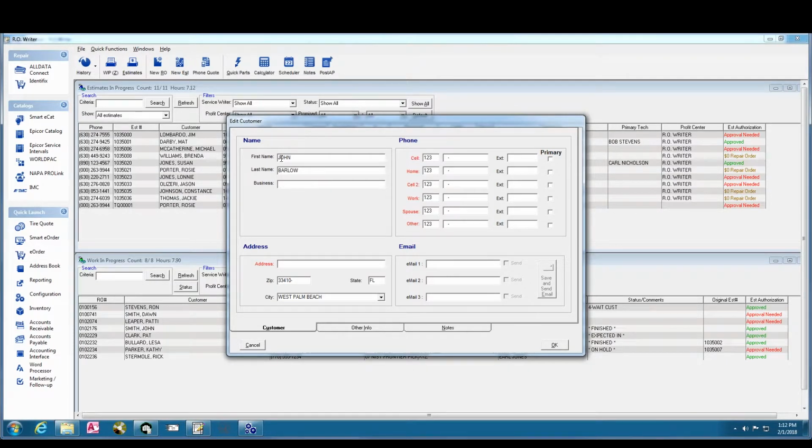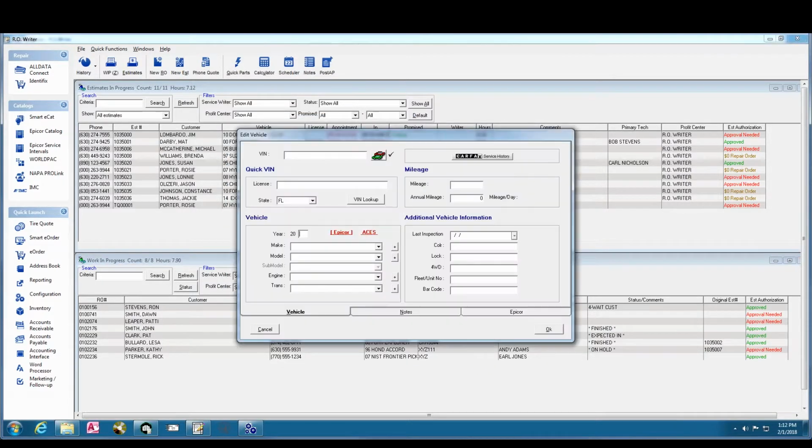In this case, we'll add in my customer John. We'll put him at 1234 Main Street as we go through. One other piece to note, and we'll go take a look at it here when we're towards the end of our conversation, but you'll notice that address was lit up in red and now is in black. Phone number lit up in red, and if I was to put in a phone number, it now is in black. And that's driven by the entries that we're requiring, meaning what information am I mandating be populated before I can finalize a transaction. We'll go take a look at where that gets configured as we finish up our conversation this morning. Click on OK as we've entered in our customer information.